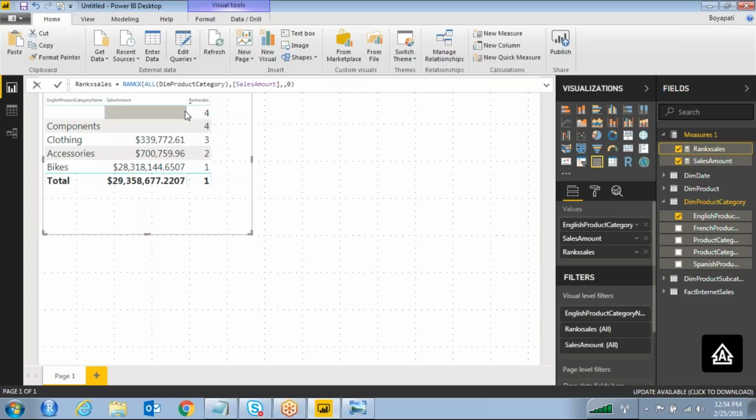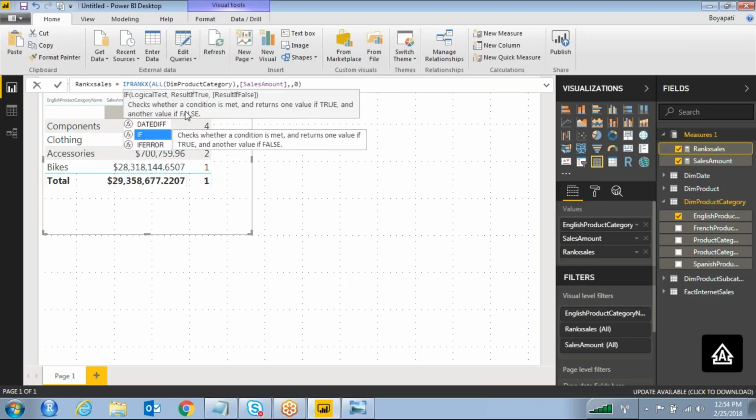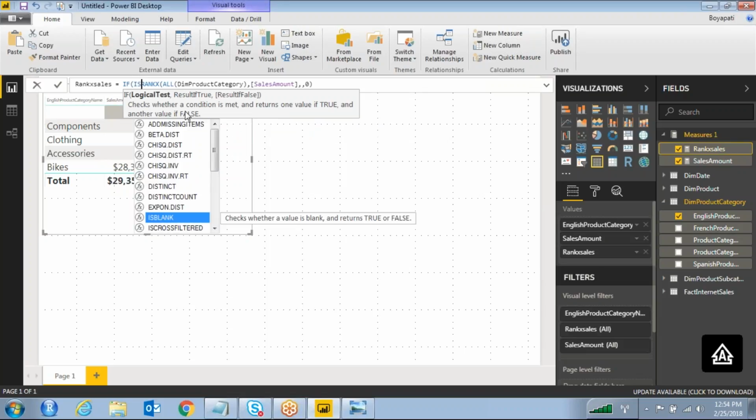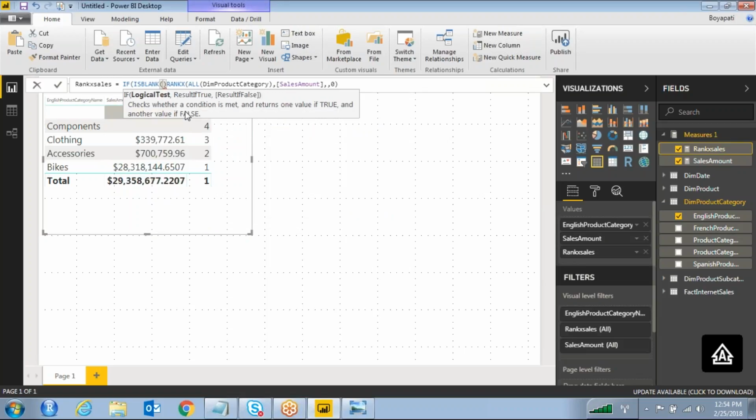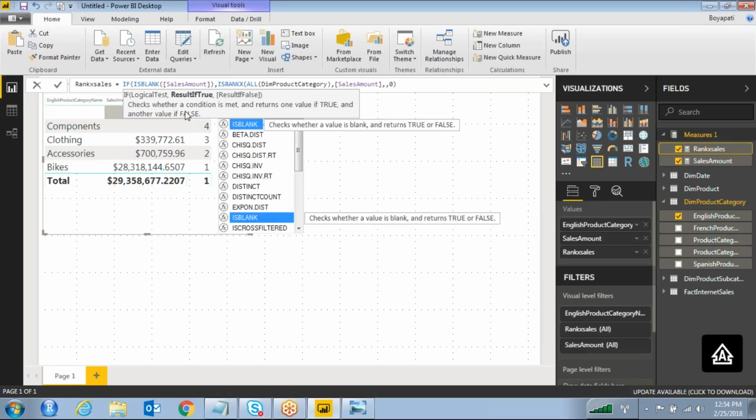I want to check whether the sales amount is a blank value or not. I want to check ISBLANK of sales amount. I want to check if the sales amount is a blank value, then I want to make it as a blank.